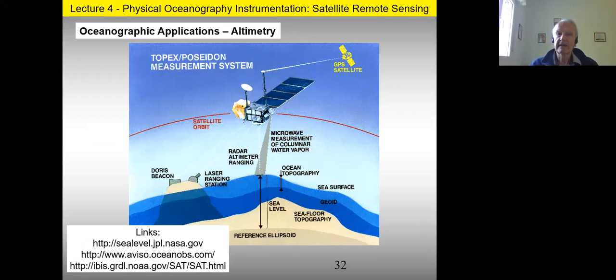So now we are in altimetry. We have the altimetry, which is an active sensor, where the satellite sends a signal to the surface, and then looks at the time. This is a microwave measurement, and it sends the signal to the surface and looks at the reflected signal and measures the time needed for the passage, the time difference between when the signal leaves and when it comes back.